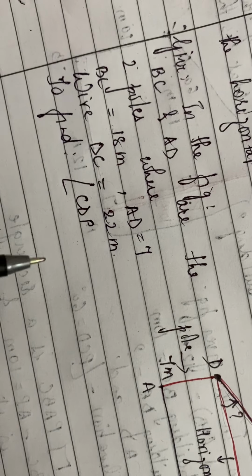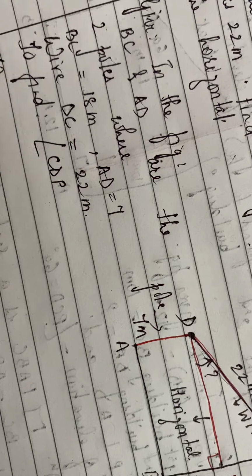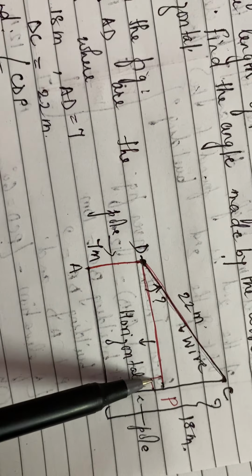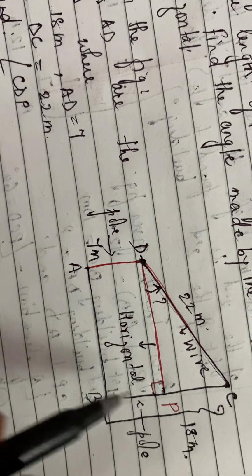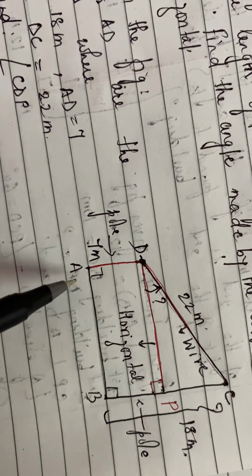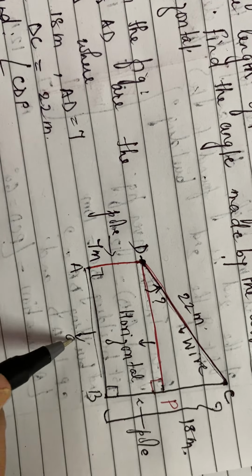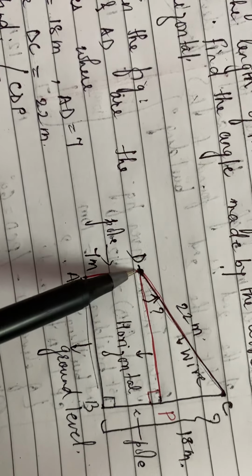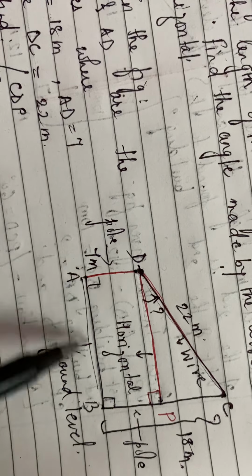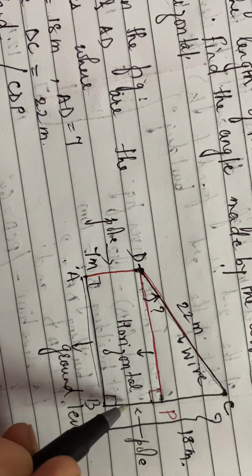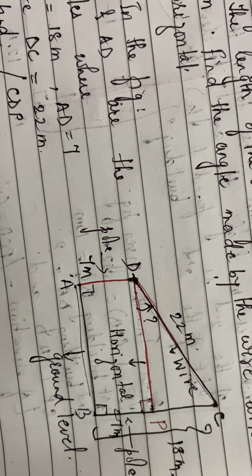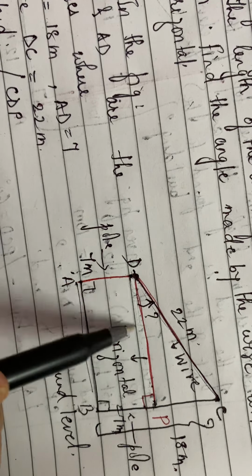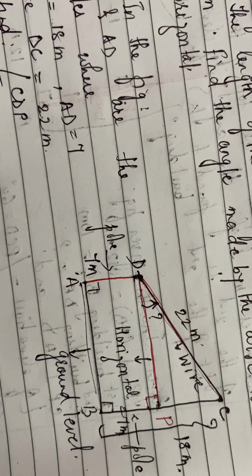Now as such, if you take the solution, we have DP perpendicular, so this angle is 90 degree. Now these are the two poles, so they will be erect, making an angle of 90 degree with the ground. This is your ground level. So quadrilateral DABP becomes a rectangle. Then this length PB will be 7. We do not know this length DP. We will have to find out this length DP first, then we will be able to make up with the angle.